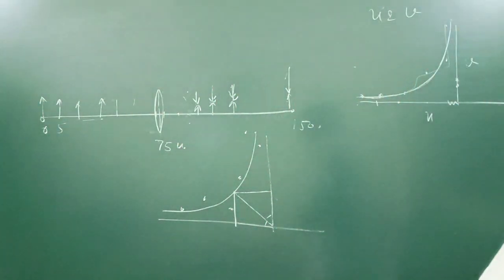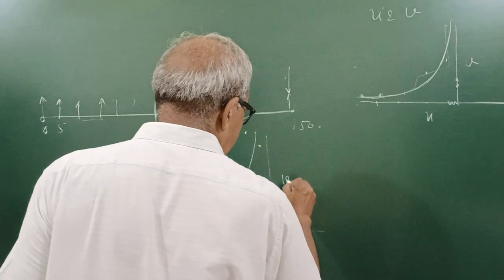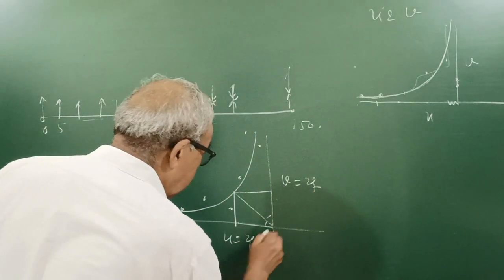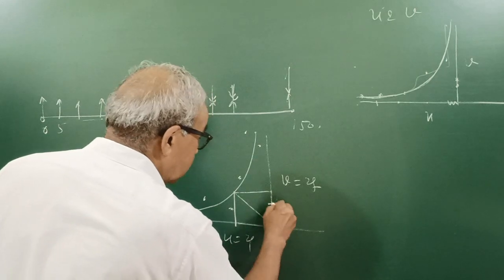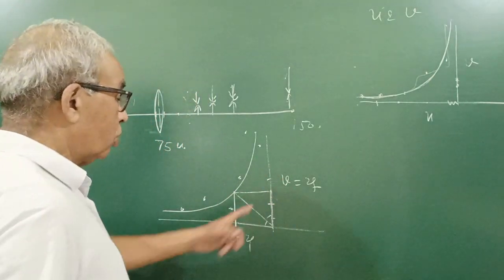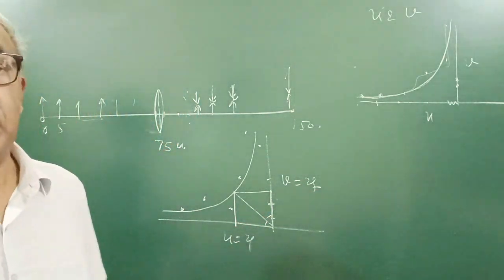When, in this situation, image distance and object distance are there in a convex lens. When the object is placed at 2f, the image will be at 2f. So this value of V will be 2f. This value will be 2f. To measure this, the scale we have taken, suppose it comes to 40 centimeter. So f will be 20 centimeter.